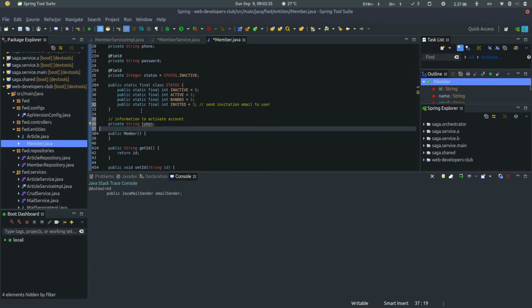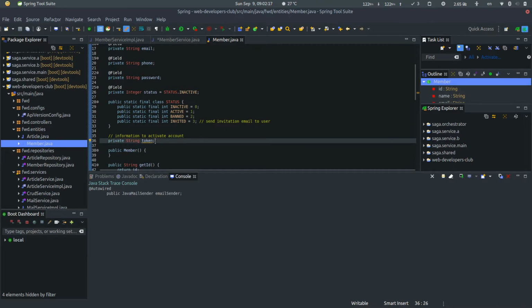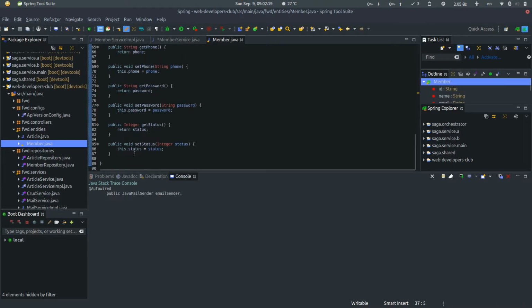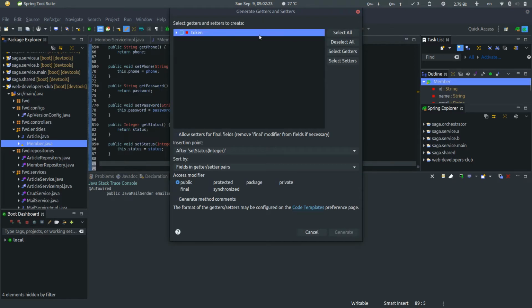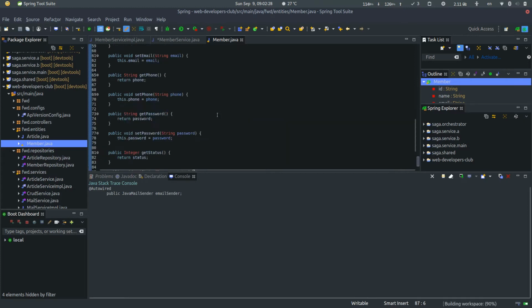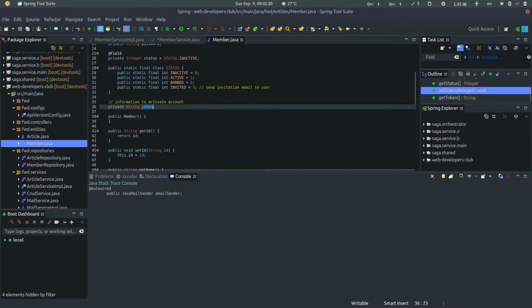The token is very important. Then down here we have getter and setter, just like normal people will do. We need to add it in here. That's a good thing, and yeah, token is generated.